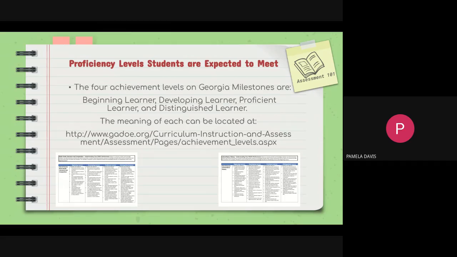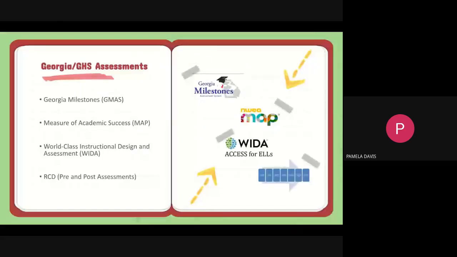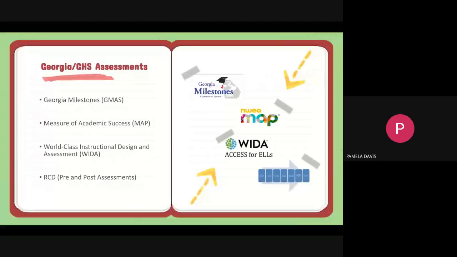The next state assessment is the GAA, and it's designed to ensure that students with significant cognitive disabilities are provided access to the state academic content standards. They are given the opportunity to demonstrate achievement of knowledge as well. This assessment provides meaningful information about classroom instruction and helps identify students' areas of strength and improvement through standardized testing.